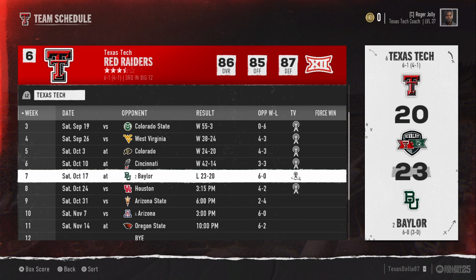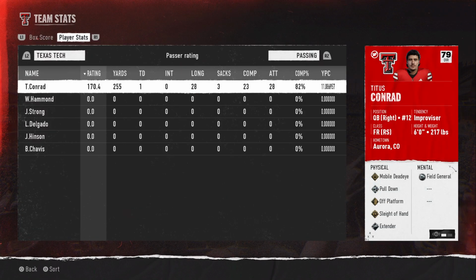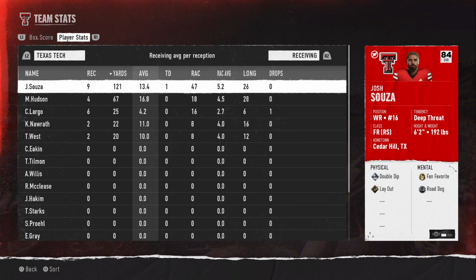Sadly, we lost to Baylor in our undefeated season, 23-20 was the final score. We dropped down to number 6 in the country. Baylor jumped up to number 2. Let's check out the stats on this game. Conrad, 170 rating, 255 yards, 1 touchdown, no interceptions. Dude still got sacked 3 times. He might break the record for getting sacked the most times ever. 82% completion. Rushing game, basically non-existent.